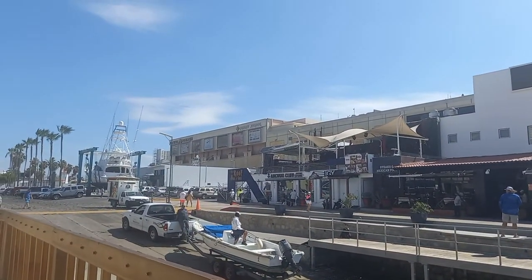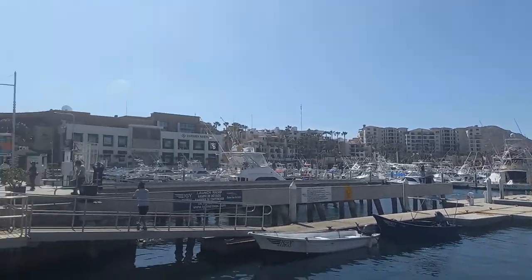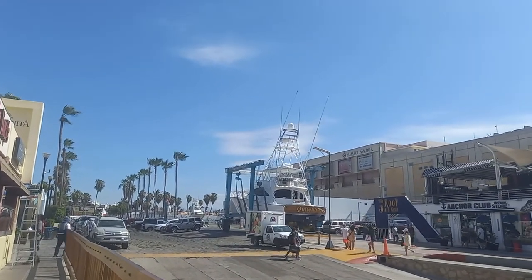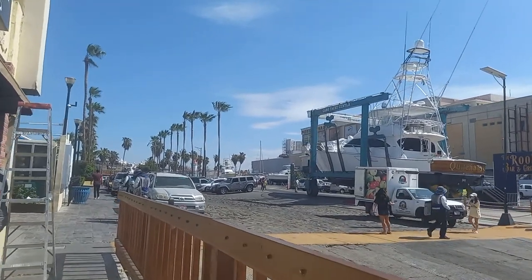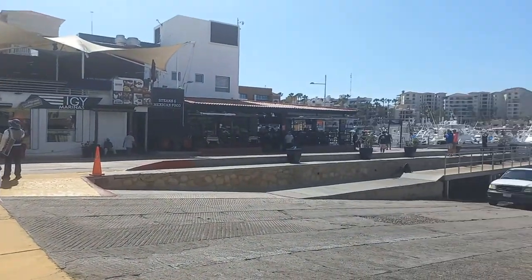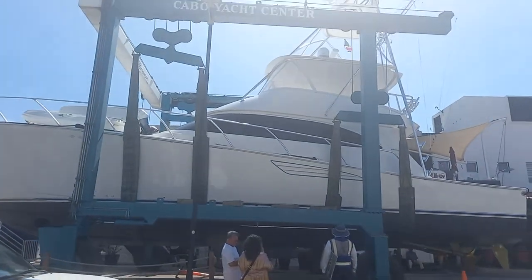They have the boat launch here. That's the exit and entry to the ocean over there — oh, there's a lot of fish, a lot of fishing! Wow, look at that yacht over there — like a brand new yacht. That probably costs like one or two million dollars right there. More expensive than a house! Really big cargo yachts.